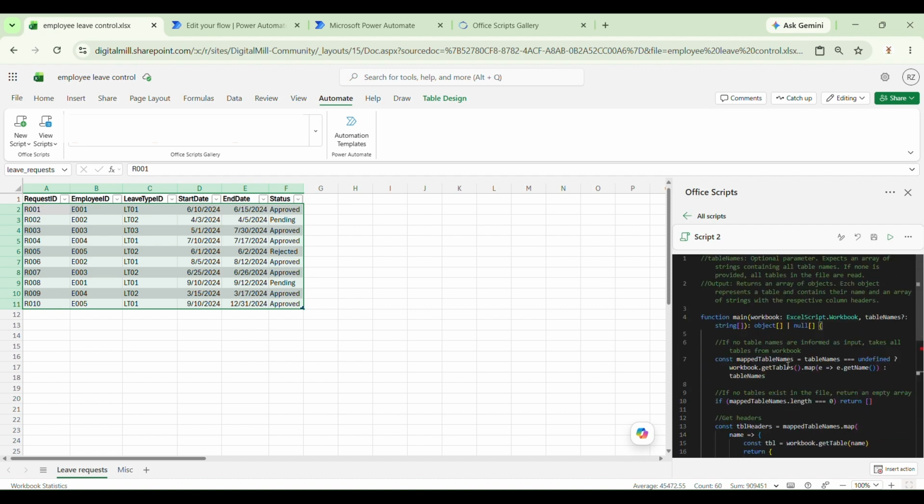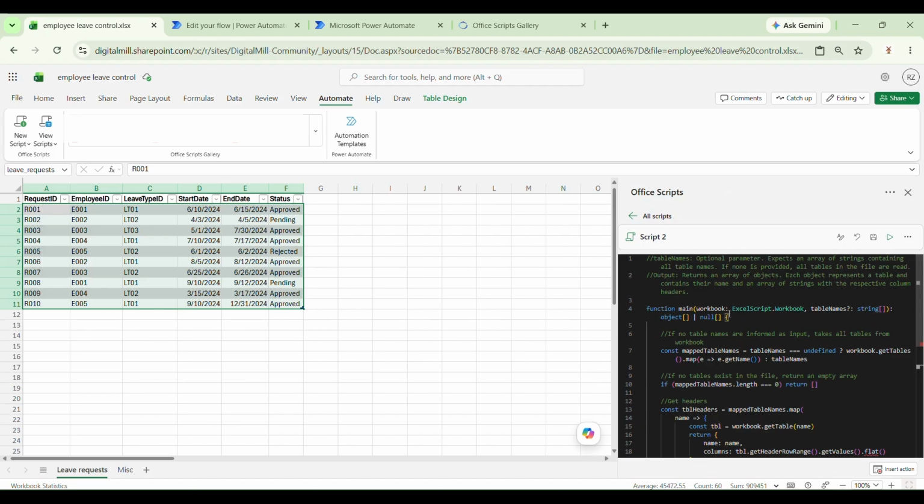So before we test it, let's quickly see what's happening inside this script. And here we are expecting the user to provide a list of table names from where the column headers could be retrieved. This is an optional parameter and will be provided in Power Automate. And if there are no informed names, the script will just retrieve the columns from all tables in the workbook.